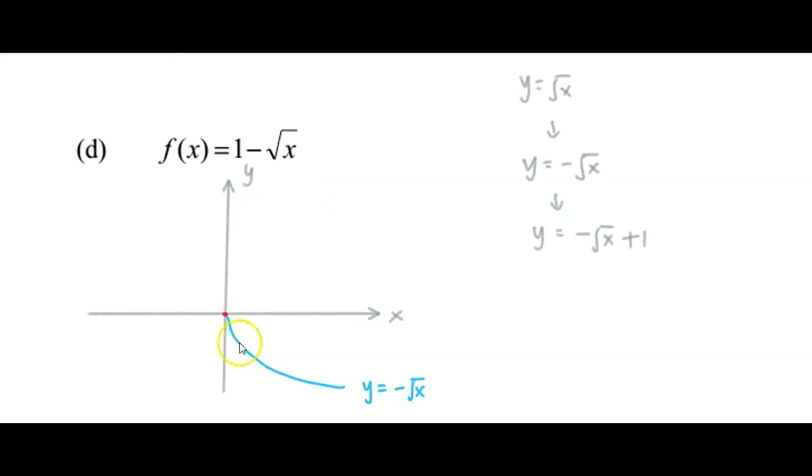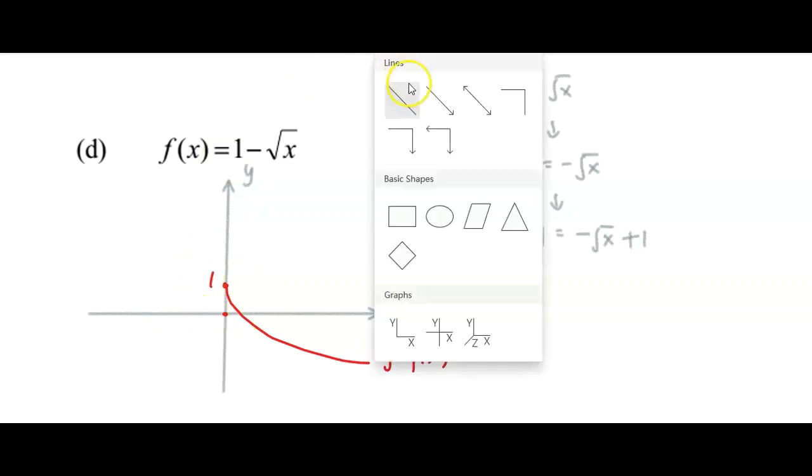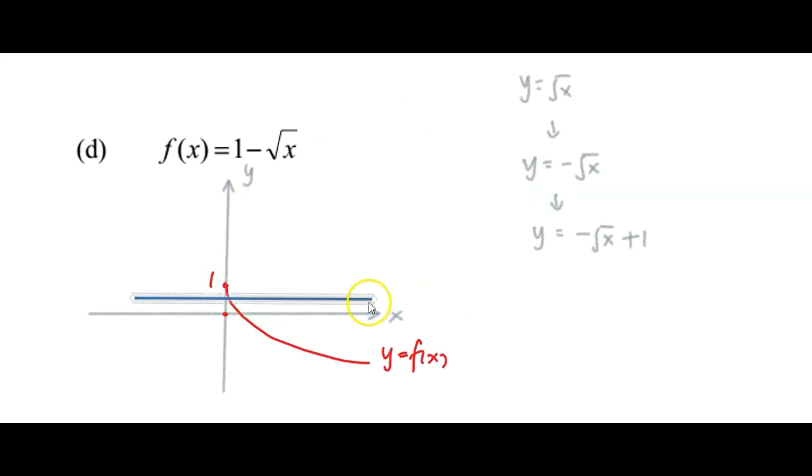We can refer to this reference point. Go up for 1 unit, and you will have this at the point (0, 1), and the shape still remains unchanged. Okay, so this is your y equals f(x). To test whether this graph is a one-to-one function or not, we can use a horizontal line again. We sketch any horizontal line on top of the function. You will see that your horizontal line passes through the graph at only one point. And draw another horizontal line to show that it always passes through the graph at only one point.